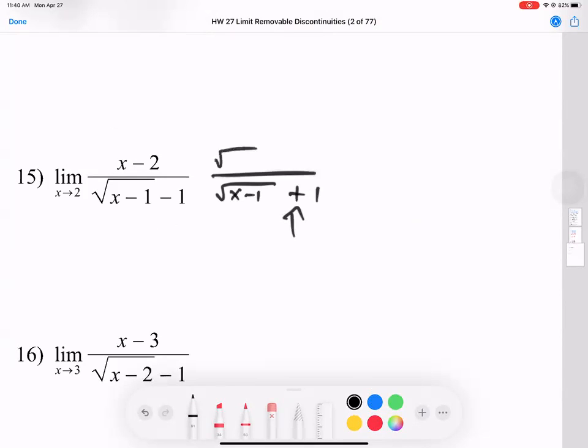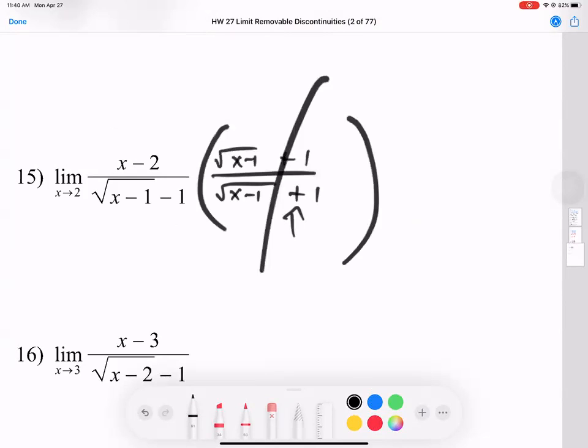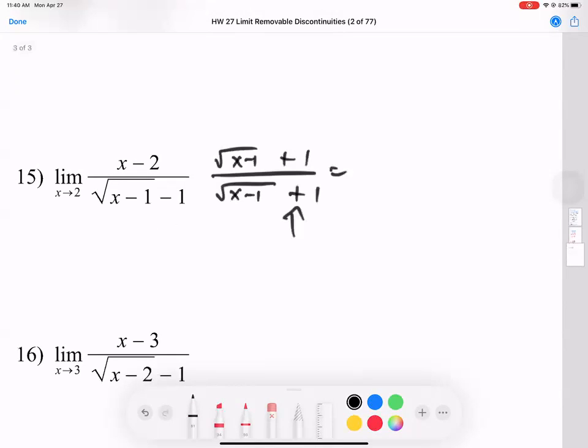Top, square root of x minus 1 plus 1. Right? That's just 1. So we're doing us a favor. And the reason I'm doing this, I'm trying to get rid of that radical from the denominator or numerator. Just to get rid of it. The cool thing is that we've worked with this pattern before. So a square root times a square root goes away. So it'll be x minus 1 minus 1.